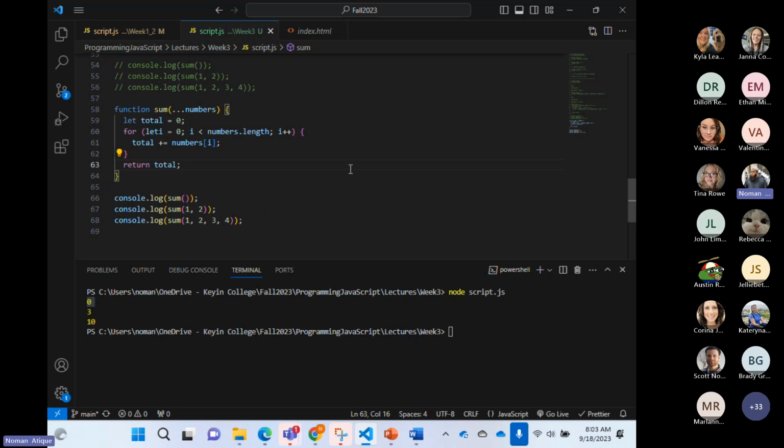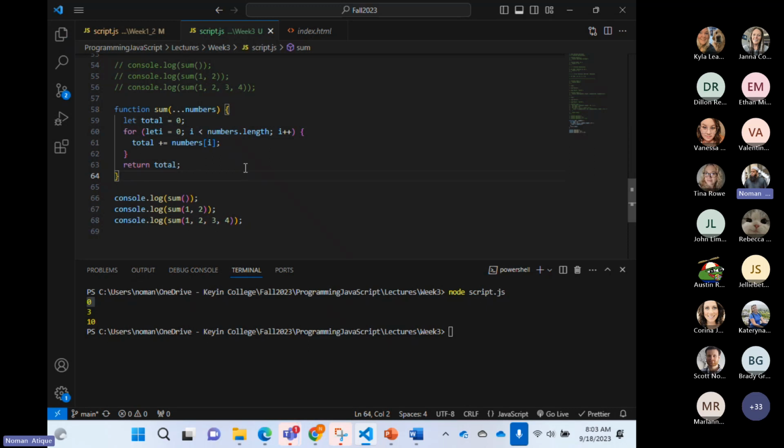Please bear in mind, this is a very interesting thing. I will be using this a lot. When we write dot, dot, dot numbers, this dot, dot, dot operator is called the rest operator. This parameter allows us to find out all the arguments that have been passed to it by using the name that we used after it.